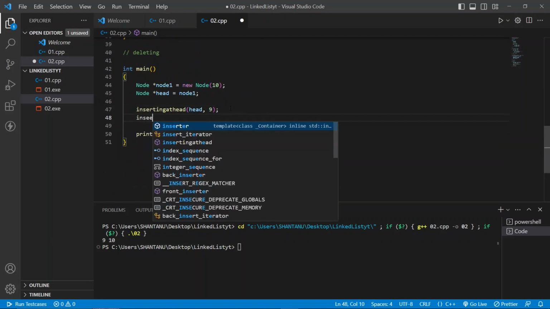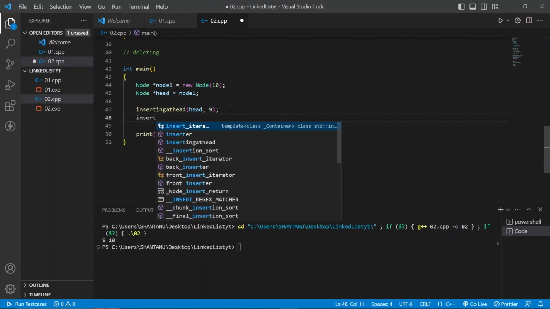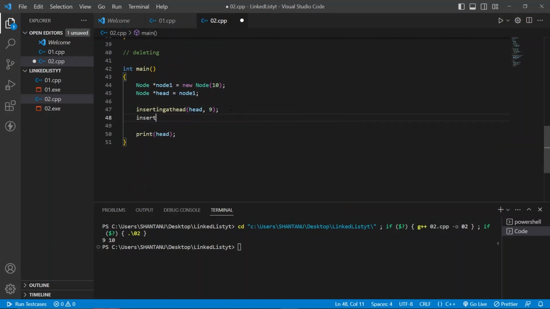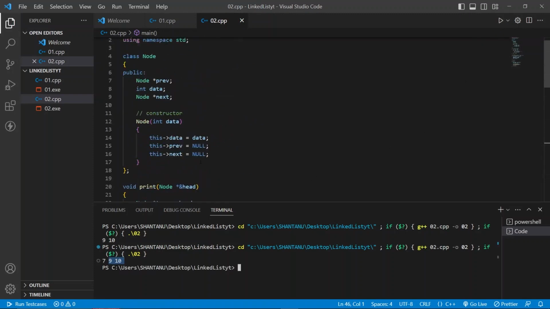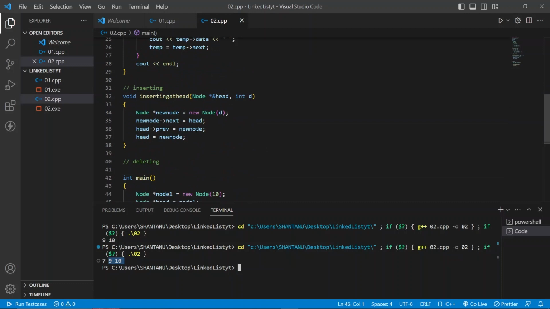Let's insert one more. Inserting at head, I'll pass head, and we will also pass 7. Let's try to insert 7. Awesome. 7, 9, 10. 7 is inserted now. Okay, so we have successfully learned how to insert at head, right?